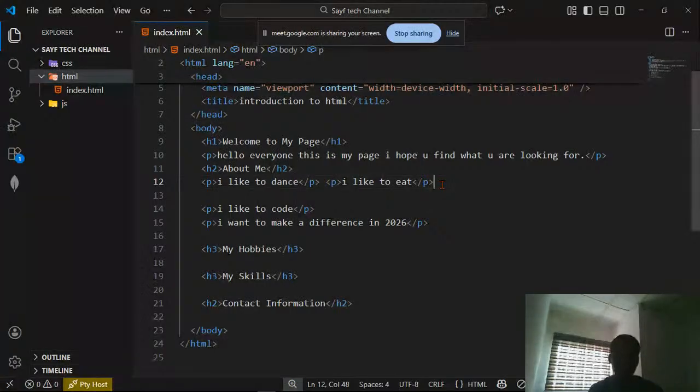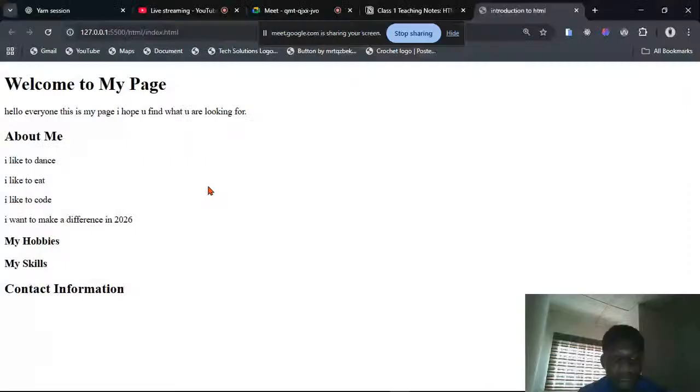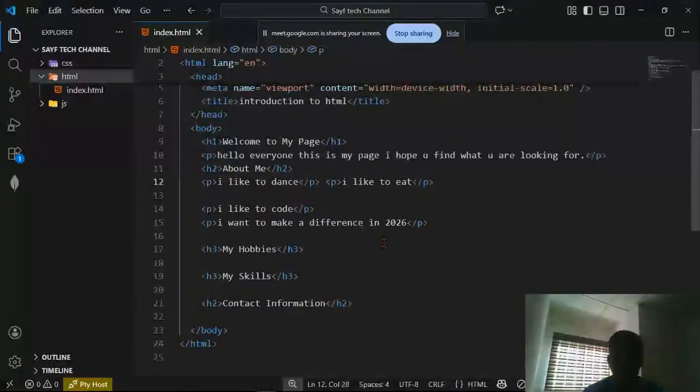Then we now have inline tags. Inline tags are tags that, even if you have like three of them and you put them on different lines or the same line, if you check your browser, they're always going to appear on the same line. Unlike block tags, which appear on different lines even if you put the tags in your code beside each other. So just take note of them. When we talk about inline tags, you will see examples of them.